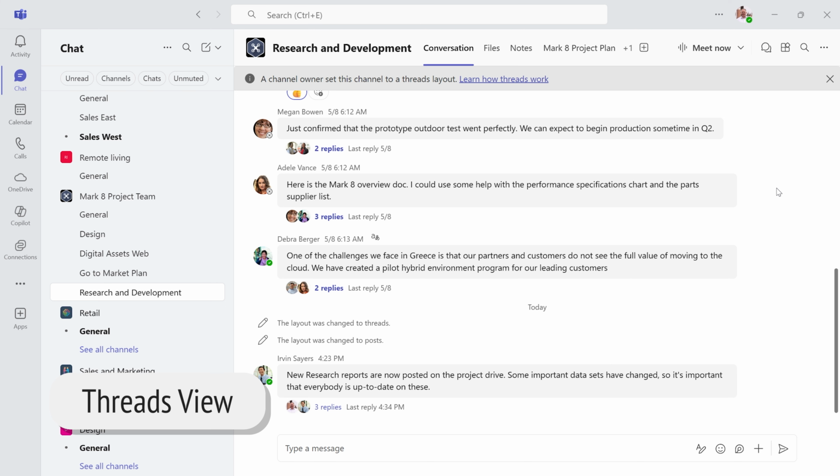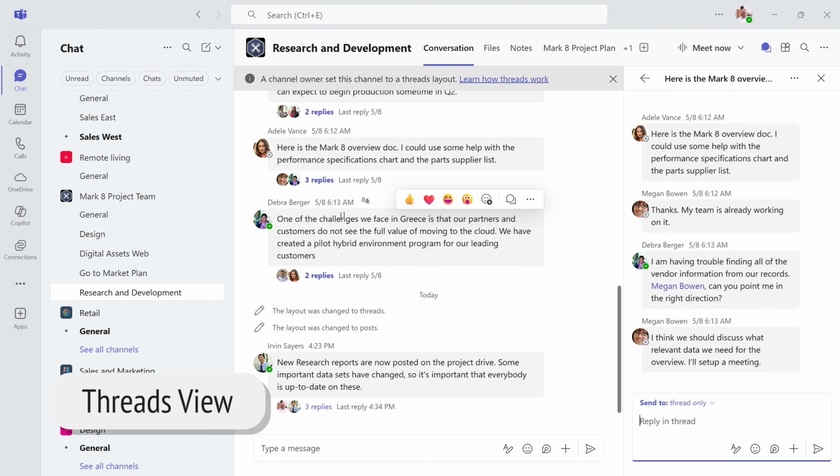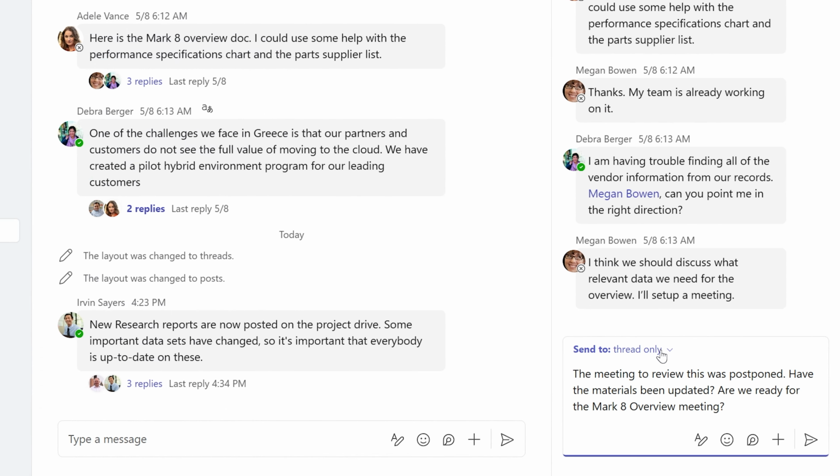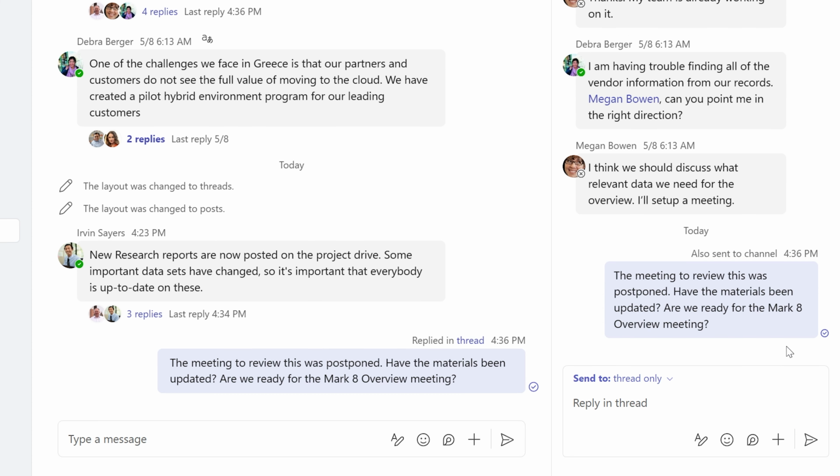If a post already has some replies, you'll see the button to Show Replies. That panel opens where you can see all of the replies and continue the chat. Now, before you send your reply, you can choose whether the reply shows up only in the thread, that's the default option, or you can choose to also have this reply show up in the main list of posts. So if I choose that, then click Send, my message appears here in the thread, but also appears as if it were a new post in the channel.